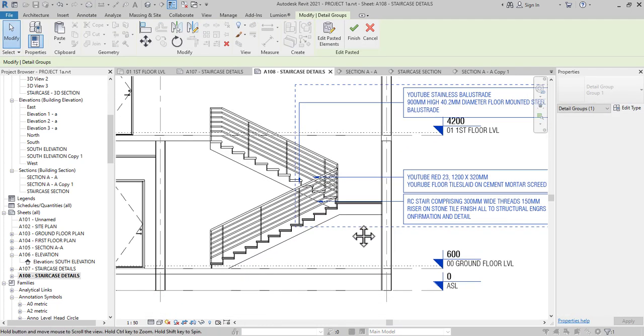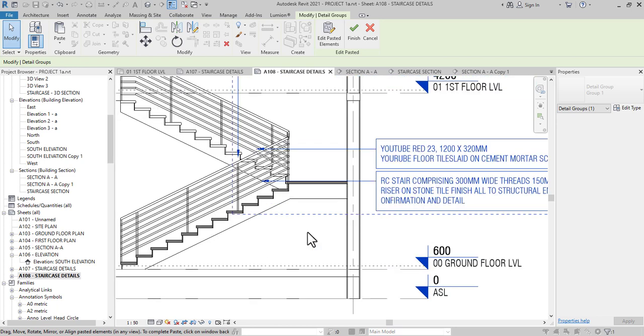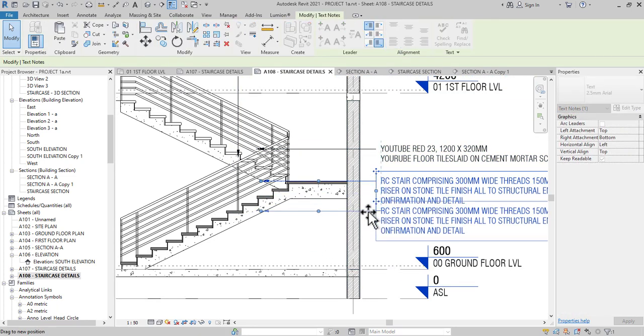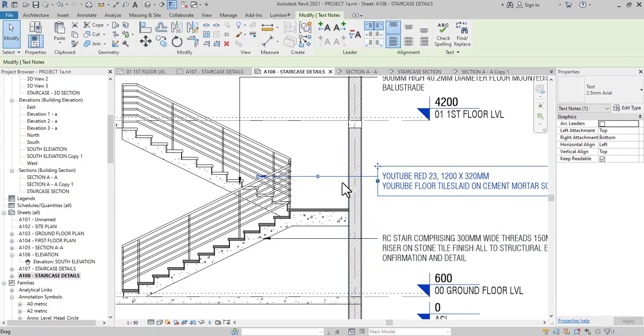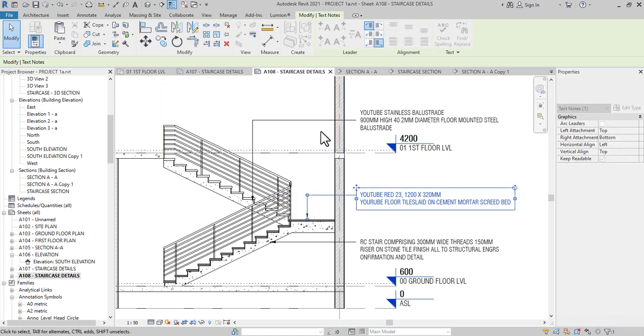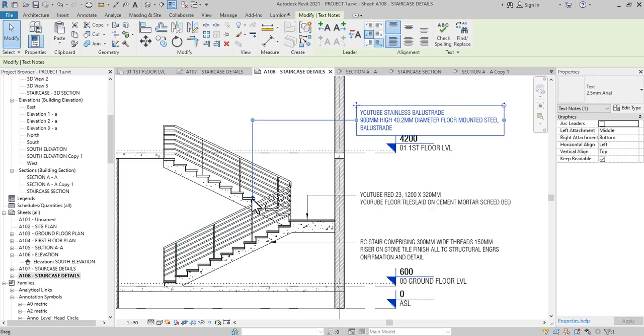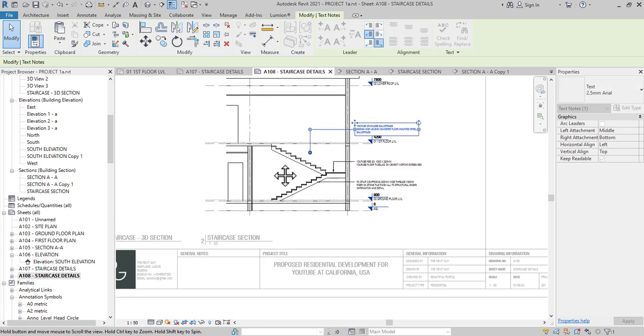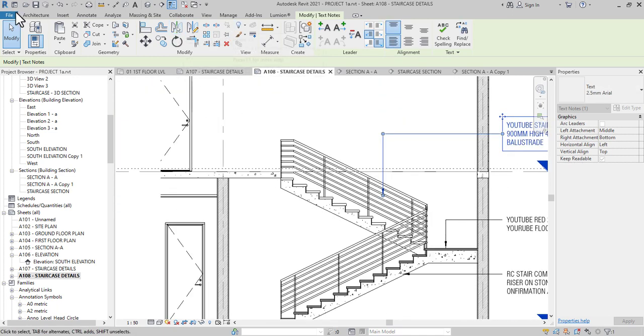So you add all these guys. And then maybe add some other more. So you do this. So this would be on the styles. This will be for the steel balustrade. And you are almost done with the staircase detail.